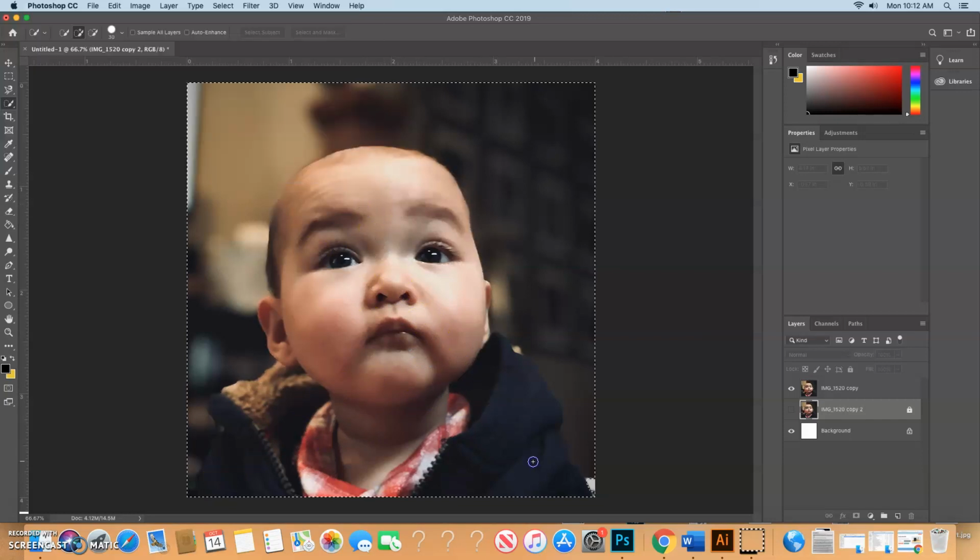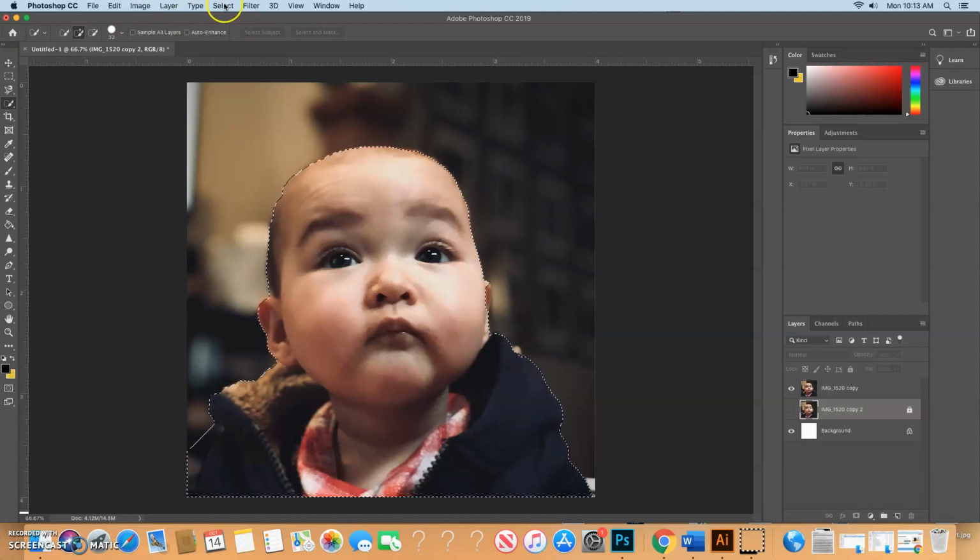So I can add stuff. Oh no, I got too much. If I hold down Alt, you can see it turns into a minus. Then I can go back around and subtract some stuff. Right? So obviously a little bit more accurate. Still, if I'm doing this for real, it's a good starting point, but I would actually use other tools to refine it, which we'll talk about later.